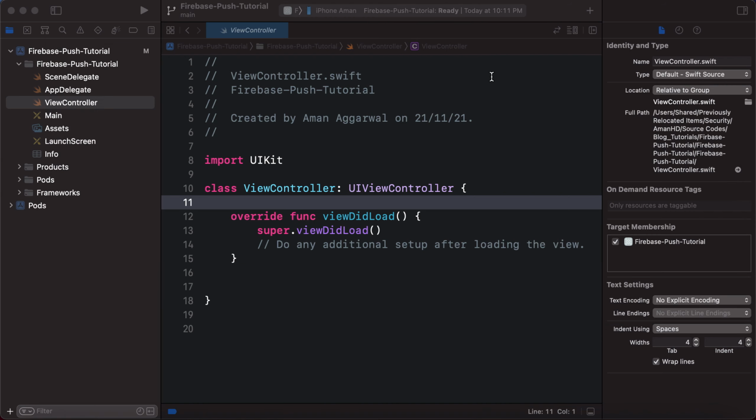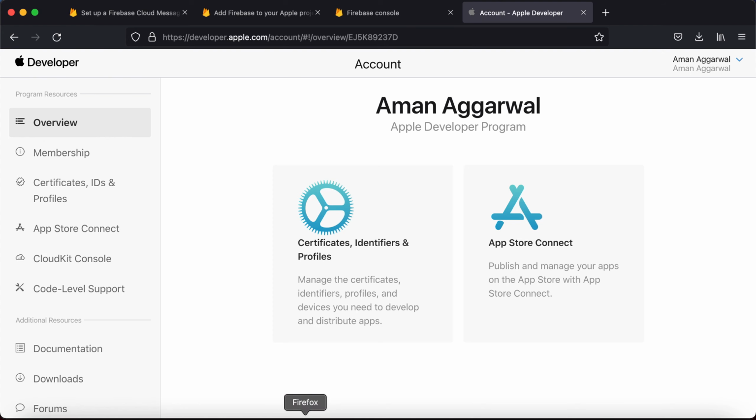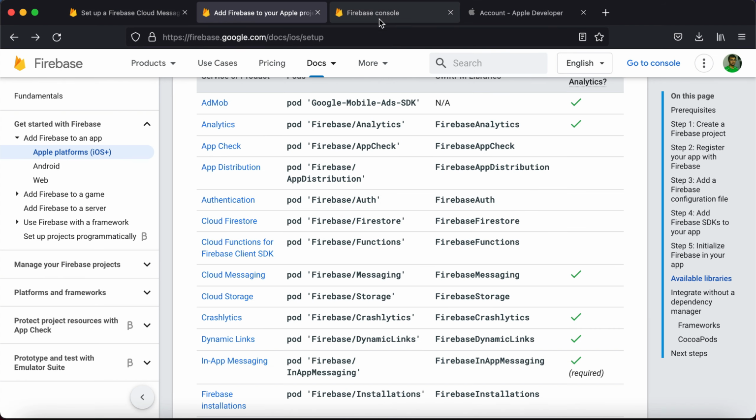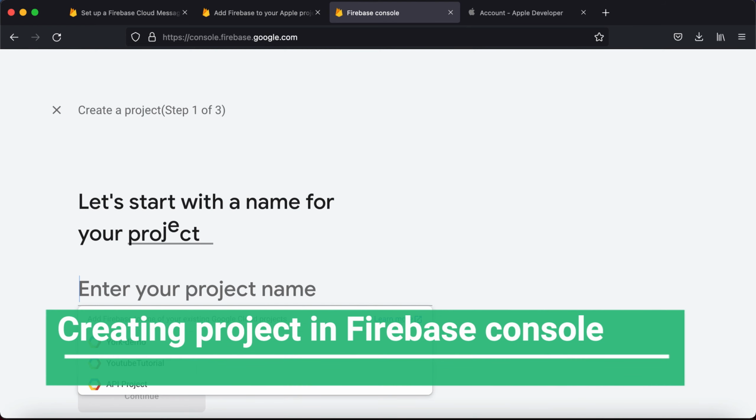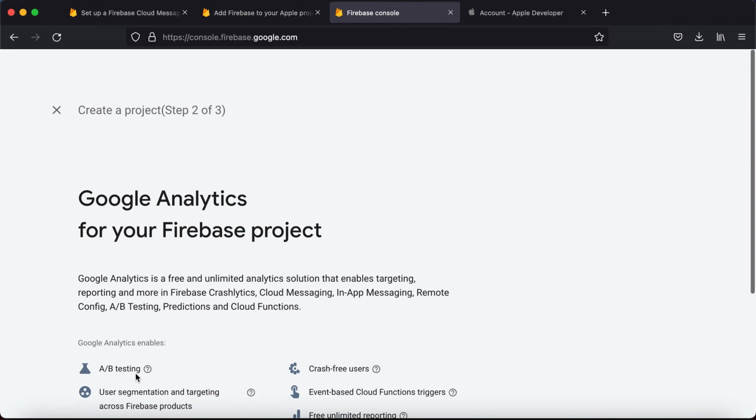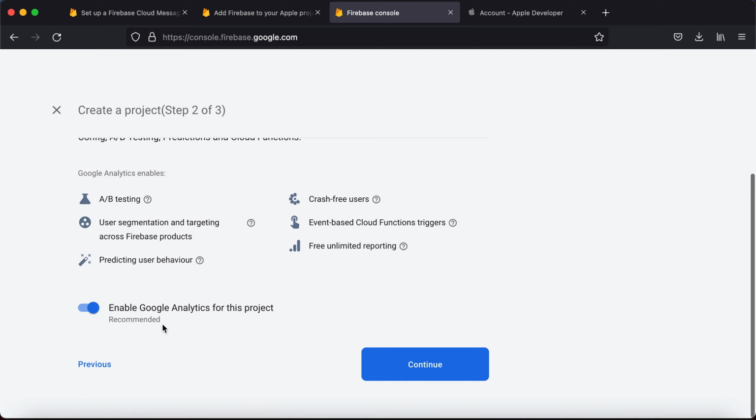In order to set up Firebase with our project, we need to create a Firebase app in the Firebase console. So let's go there, and here we have the Firebase console. We click on add project and we name it push tutorial. Google Analytics is recommended to enable, but I am disabling it.